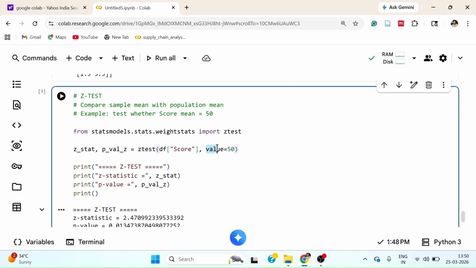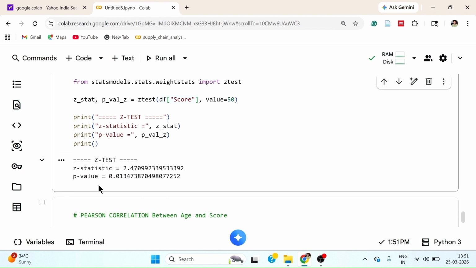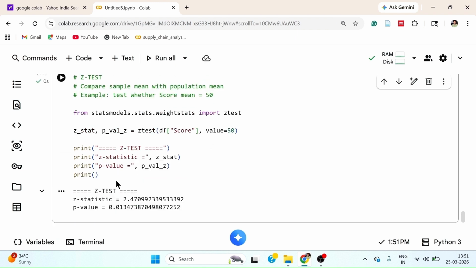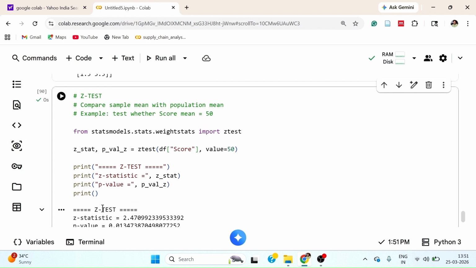I want to see whether the score has any association with the value of 50, so we are comparing the sample mean with a population mean of 50. Let's run this, and our p-value is lesser than 0.05. That means our dataset has statistical significance.